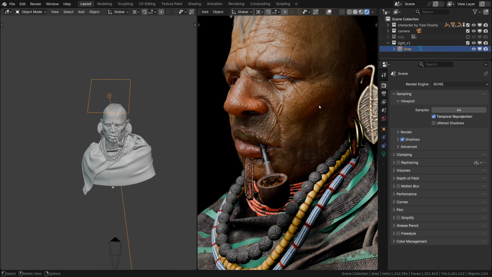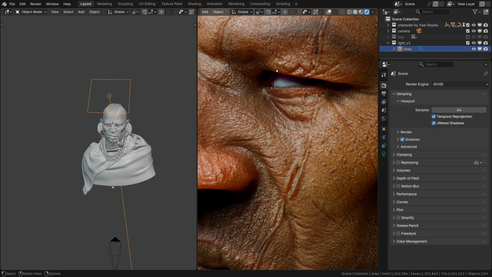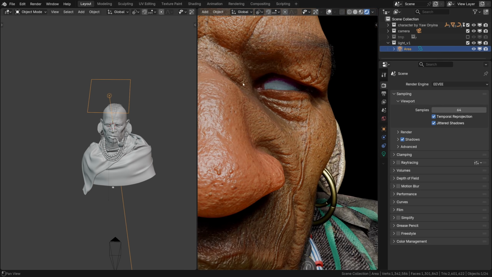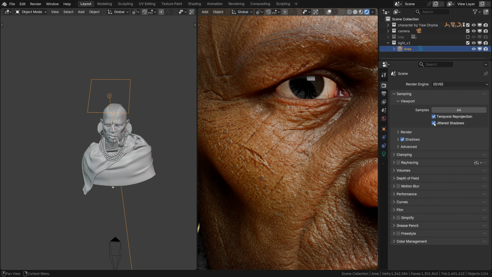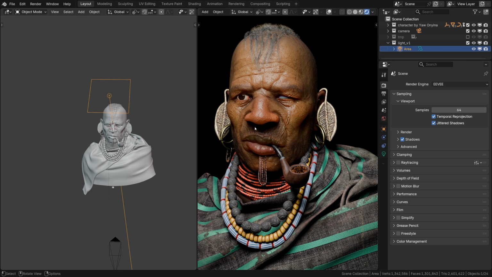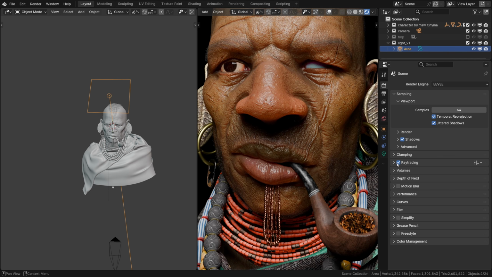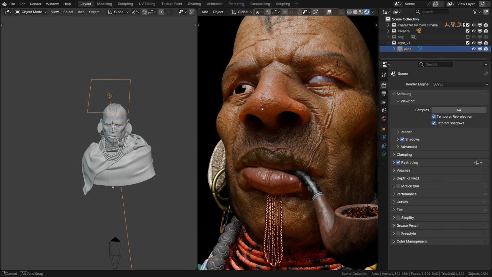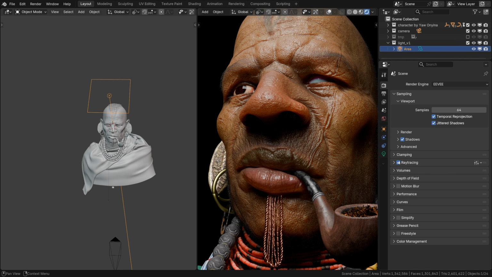Now, as we've mentioned already, when using a softer light, shadow jittering is also vital. See how without it, some areas don't receive proper shading, and these micro shadows are absolutely critical for a realistic character portrait. Absolutely critical. Then turning on ray tracing should help to fill in the shadows a bit. It's a little bit hard to tell here, but there should now be a touch of light fill in the darker shadowed areas.